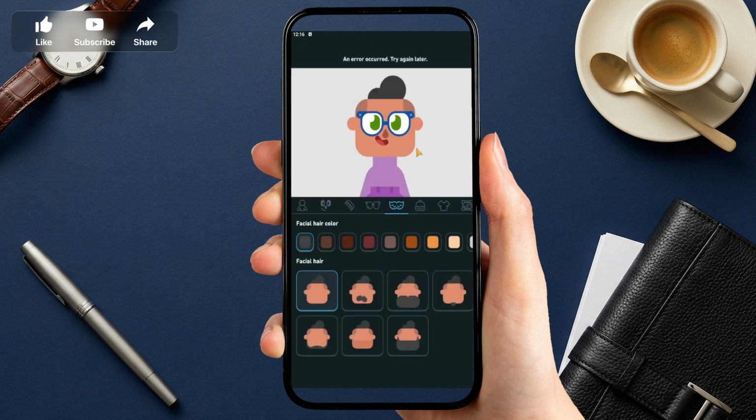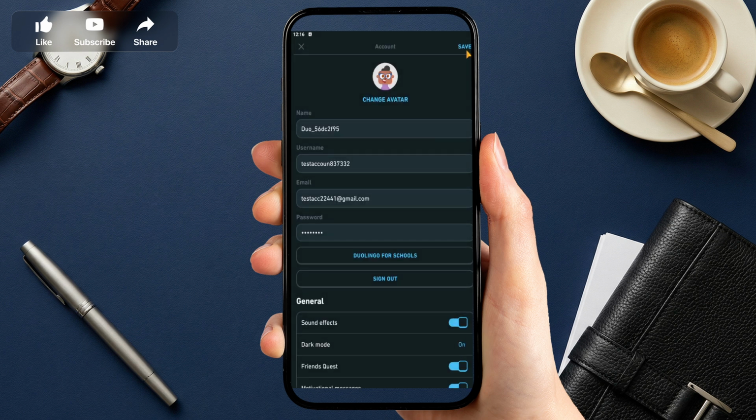A few quick tips before we wrap up. Because Duolingo is shifting from photos to avatars, the option to upload a real image may not be available on your account. If you don't see Change Avatar right away, make sure your app is up to date and try again. And if you use Duolingo on multiple devices, a quick refresh ensures your new look syncs everywhere.